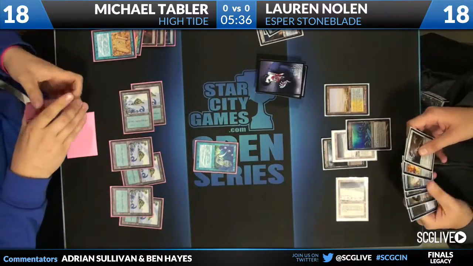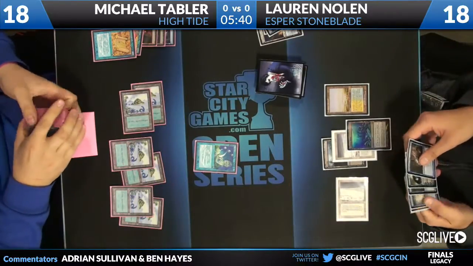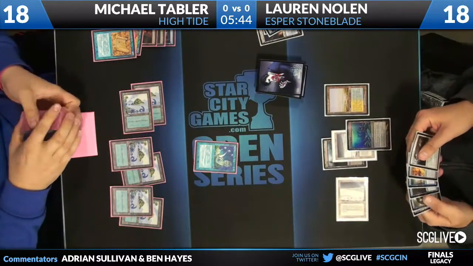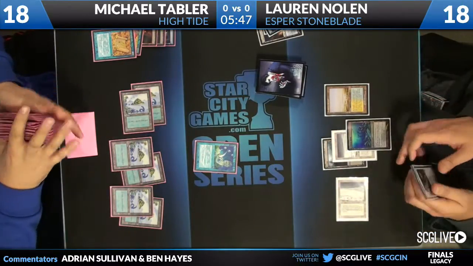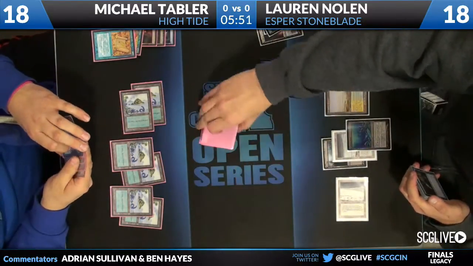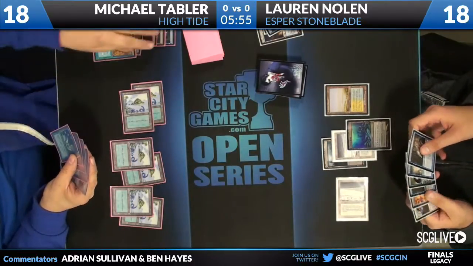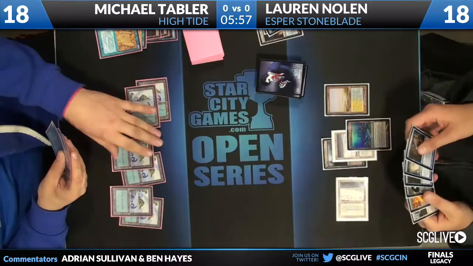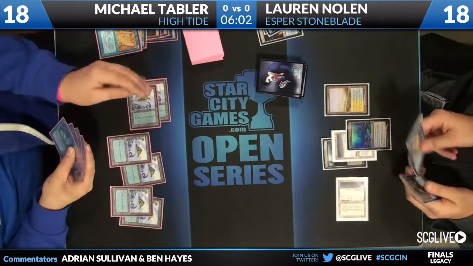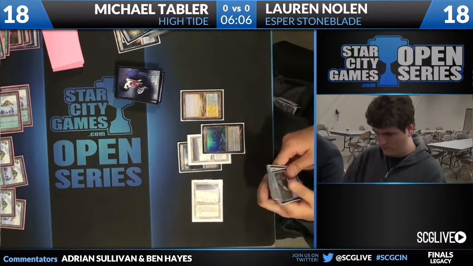And you see Michael pick up a High Tide. And Loren with a handful of cards, but before sideboard, not many of them super useful in this matchup. A lot of answers to things that Michael is just not presenting. So it looks like we may have to break that pad out again if, oh no, Michael just choosing to, looks like, pass the turn.